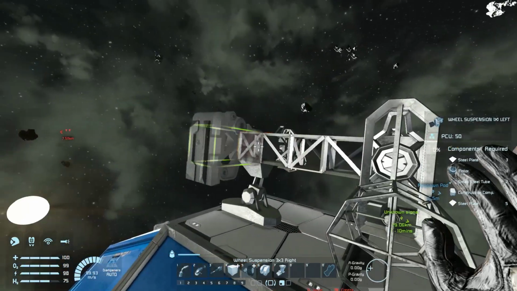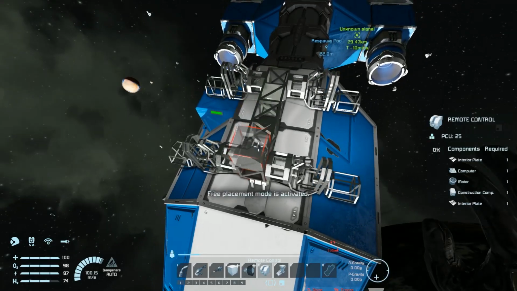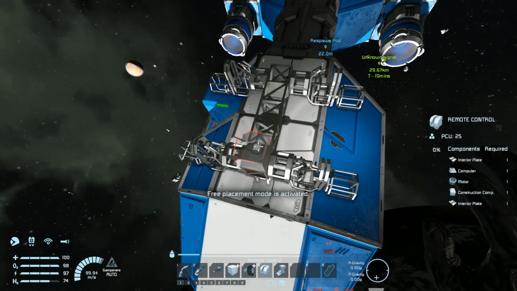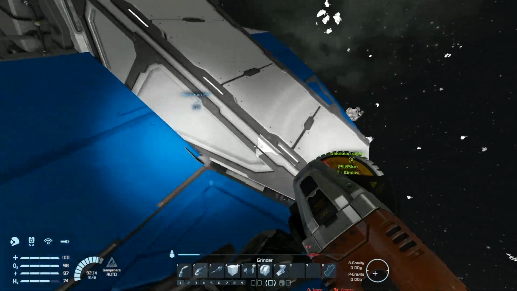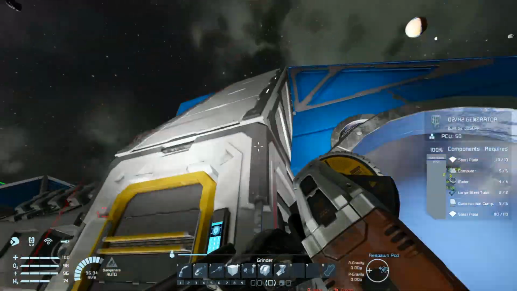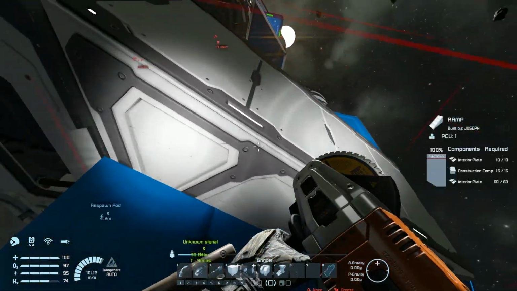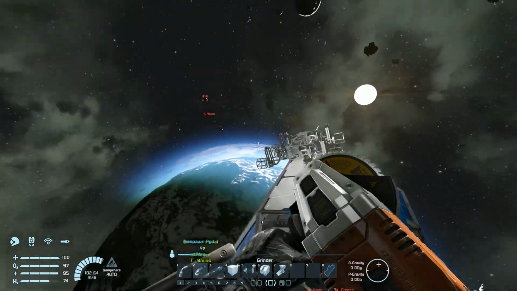Switch those up. Okay, we have our little rover. Red rover, red rover. Okay, we need interior plates, which I'm going to steal some from these ramps because I saw them earlier. What do these ramps do that requires construction components? Do they have lights? They have lights, but they don't really make light, and they're not really colorable. Can I change the color of them?